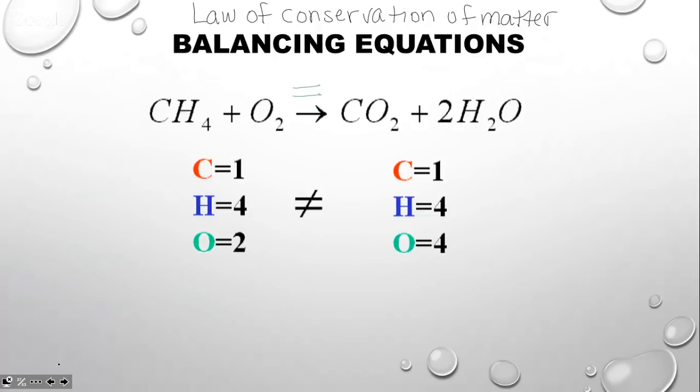And the first step is going to be making sure that we have the same number of atoms on each side. So this equation is already balanced, but I'm just going to take you through the steps of how to balance it. We would first take our number of carbons on each side, which in the beginning was 1 carbon on each side.